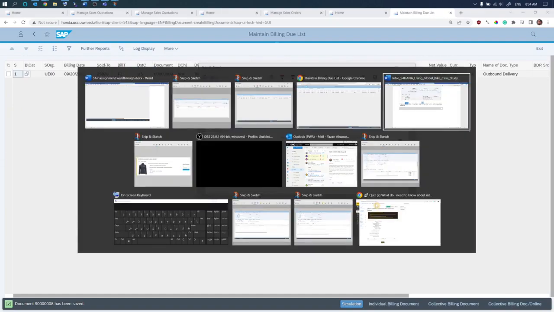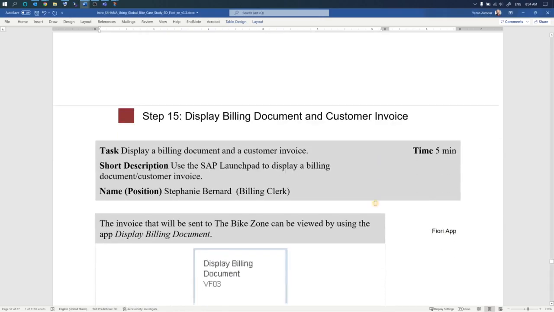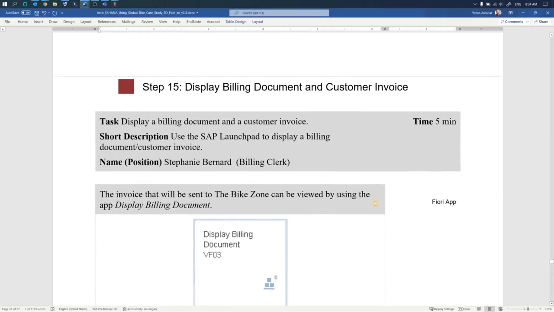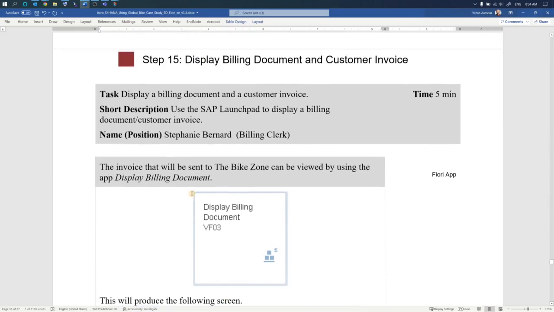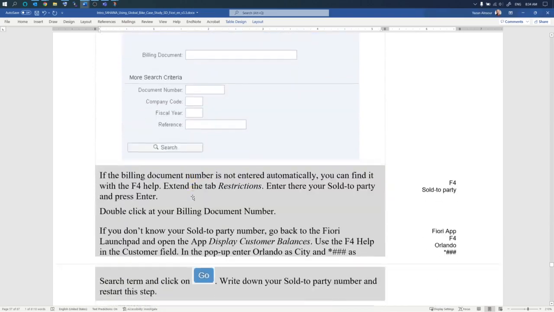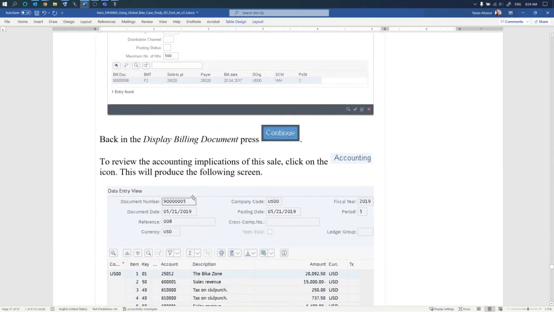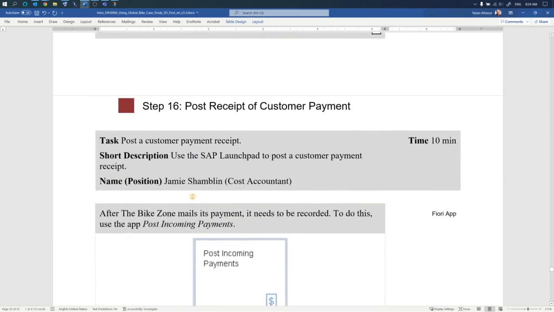Going back to the instructions. We honestly almost done. This is the last step that you really have to do. We want to display billing document customer invoice. Actually, you can skip this one because we're not gonna do anything here. We need just to post receipt of customer payment.